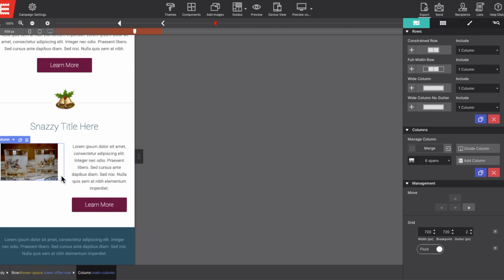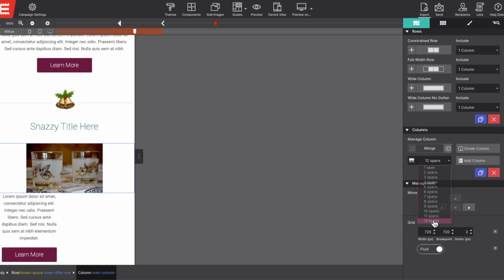So I'm going to select the first column, and under the Layout tab, I'm going to change that span width to 12. It will bring that content into full screen. And then I'm going to do the same for the second column. Again, I'm going to change the span width to 12.